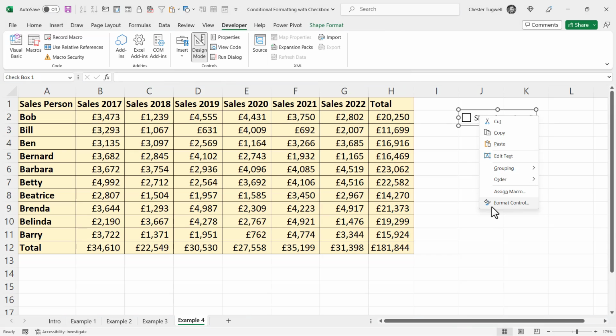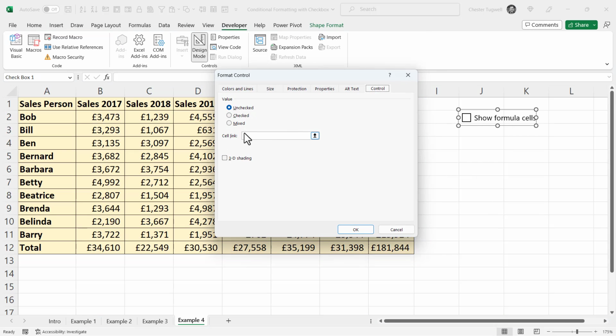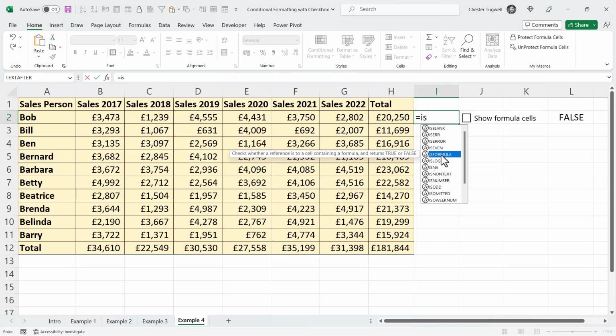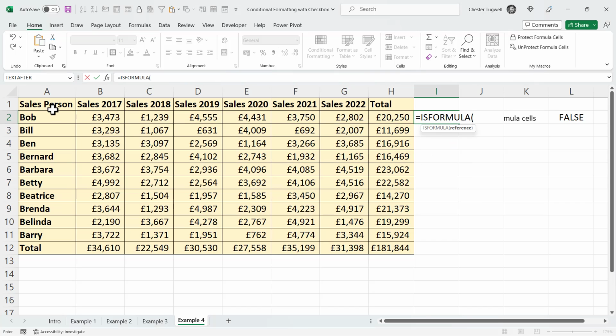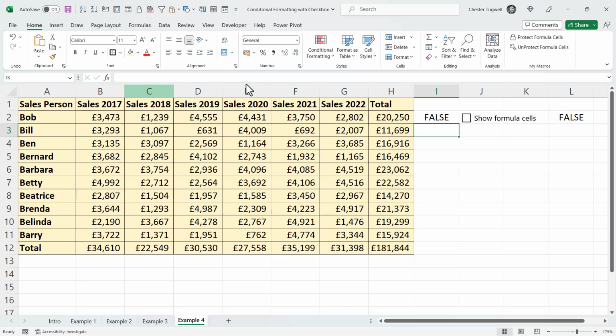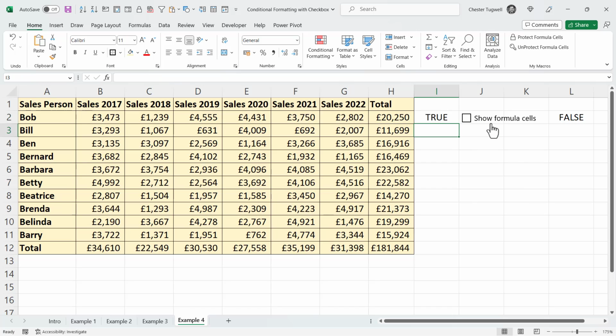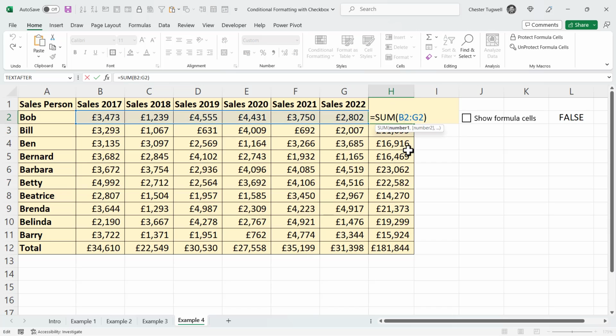Right click, format control, cell link, I'll say L2. Now to check whether a cell has a formula in it, you can use a function called ISFORMULA. So for example, if I checked whether cell A1 contained a formula, it would return false. But if I checked whether cell H2 had a formula, it would return true. There is the formula.